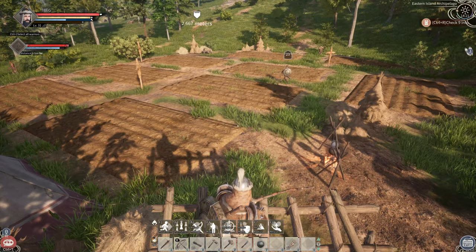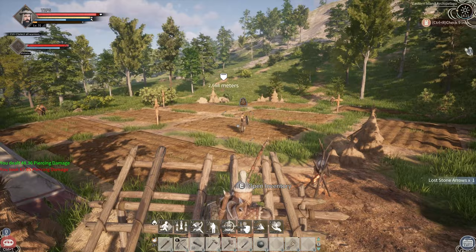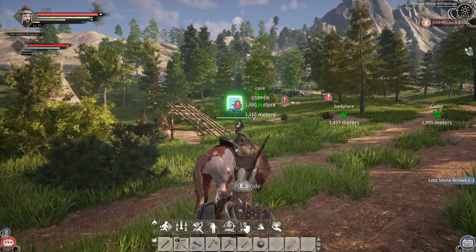Let me see. I wonder if we could do this. Hold on. This is a really bad idea. Oh, nope. Oh, you shot me through the thing? Come on, man. There you go. I need you to come over here. Ow. There you go. Wait for it. Wait for it. Wait for it.